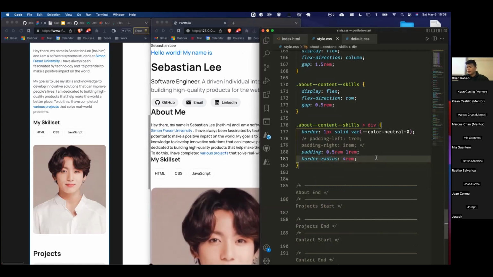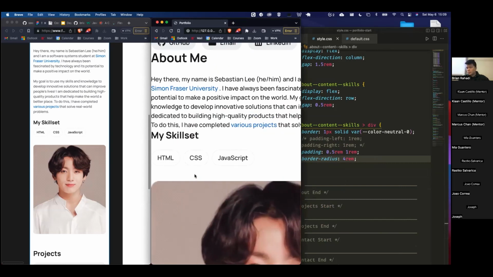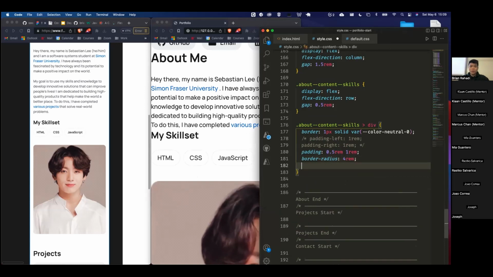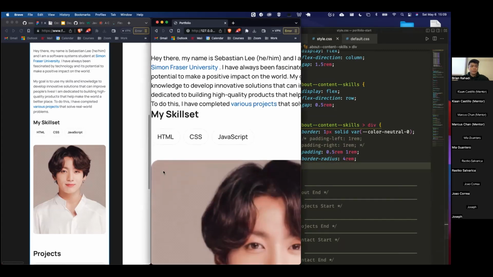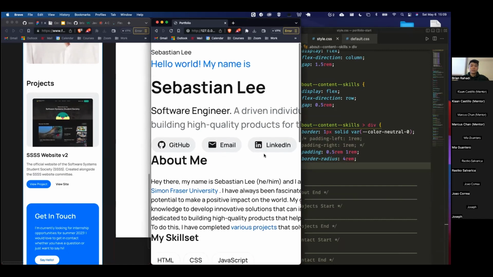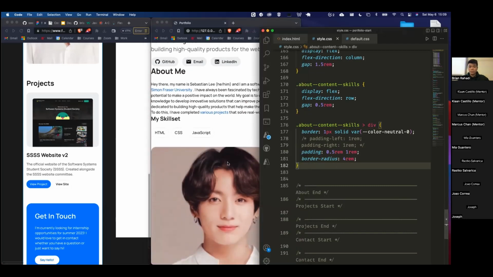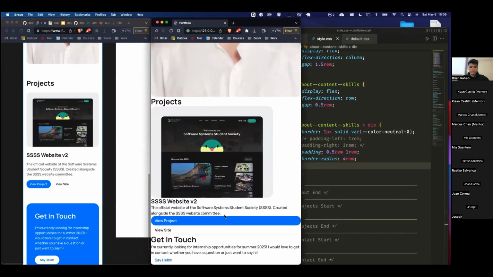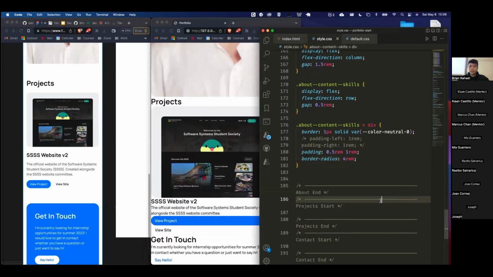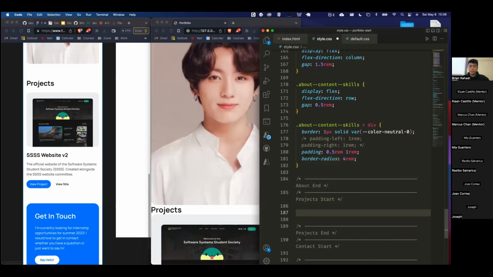And then let's see what it needs. We can have more line height, I think. Let's see if it helps. Okay, it doesn't do anything, so it's fine if you remove this. Okay, so can we use the projects? Okay, yeah. So this is it for the about. Okay, I'm going to finish the projects first and then try to finish the get in touch and then see what time remains and then we can have a break. Okay, so project start. Let's see with the project start.